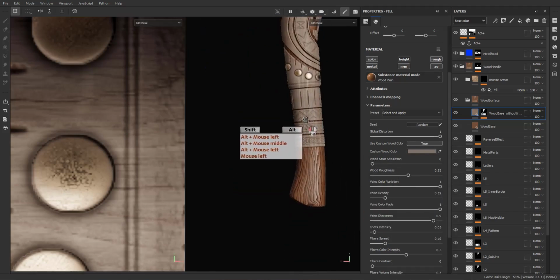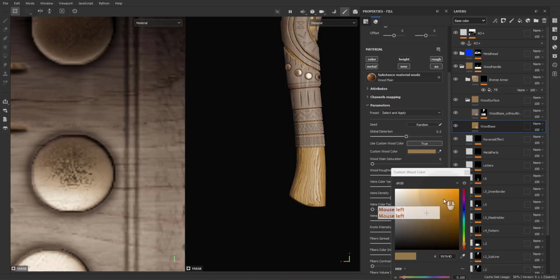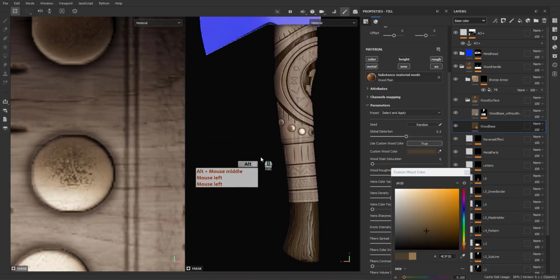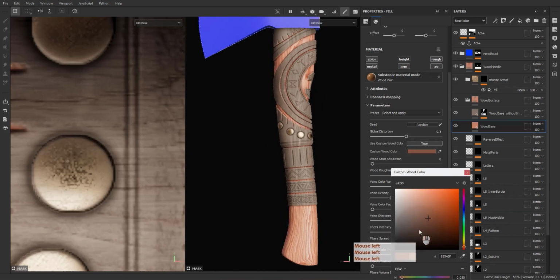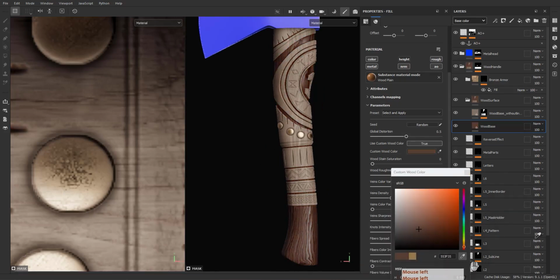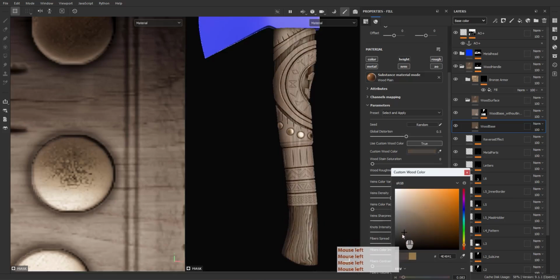That's it. And for the wood base, again, we can use wood custom color. And again, pick it from the reference. Yeah, like this.